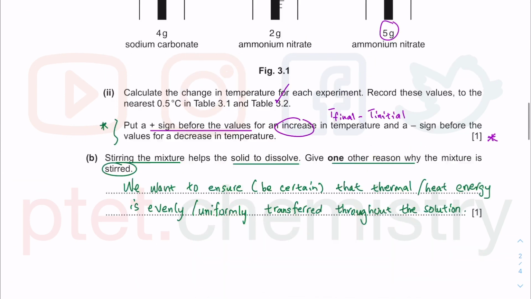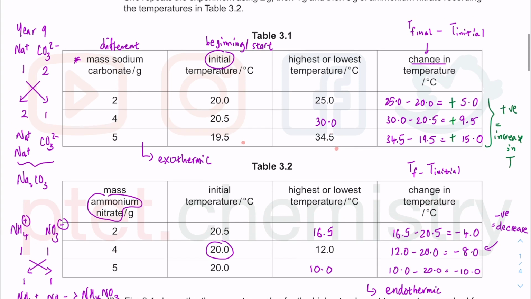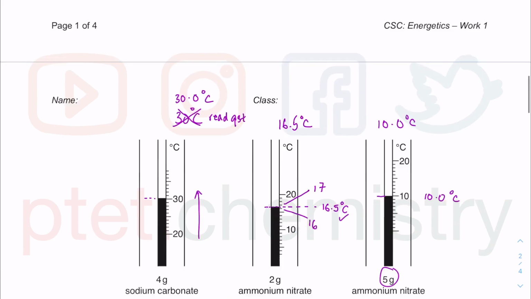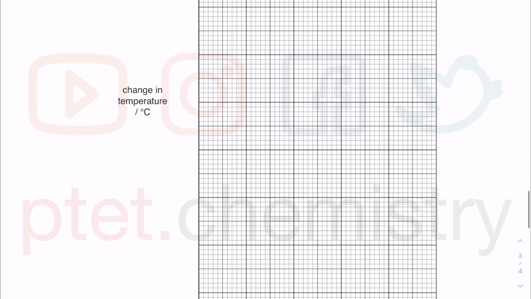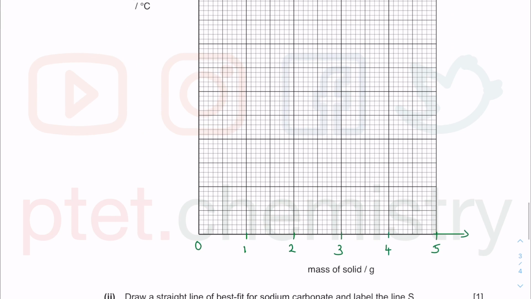Oops, sorry, I beg your pardon, because these are temperatures. They want the change in temperature, so I was wrong in that sense. The change in temperature is your y-axis, so we're looking at between minus 10 to plus 15. So we need to be careful because we have minus 10 there. On the y-axis, you need to be very careful.